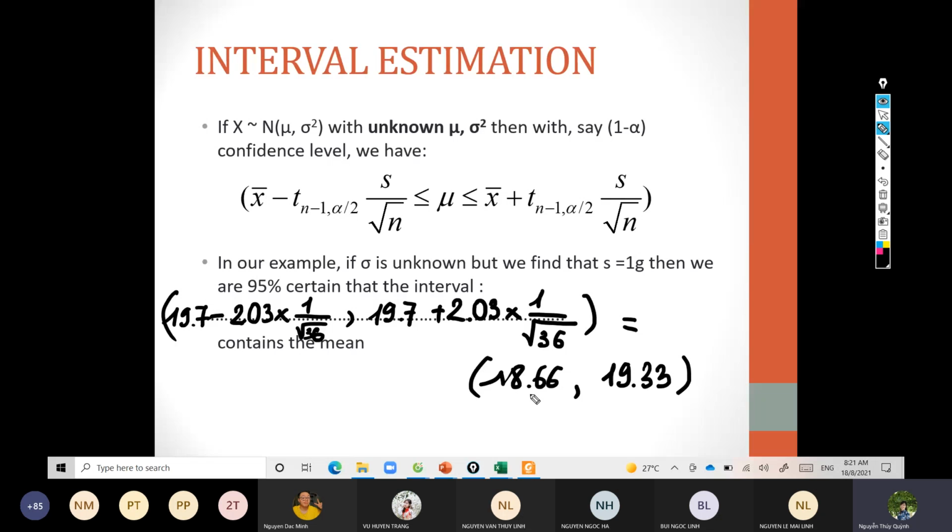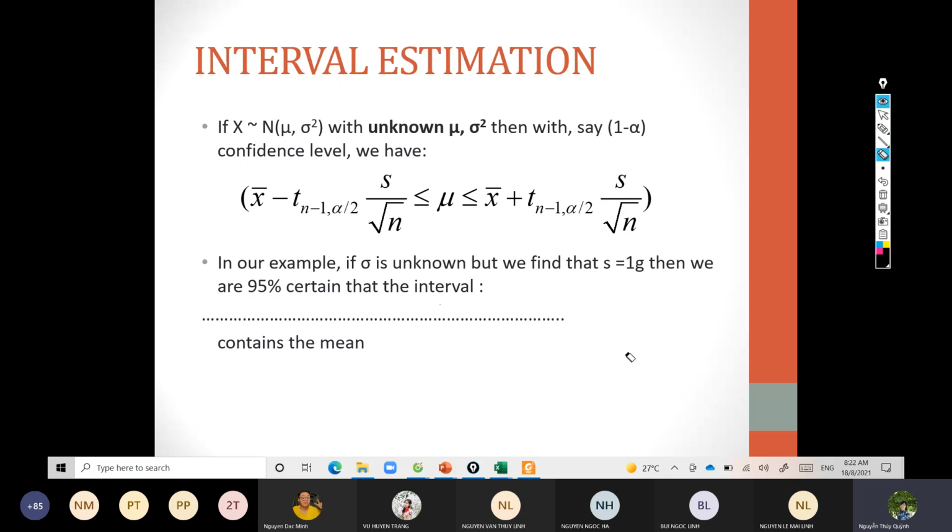So here is the confidence interval when we don't know the exact value of sigma squared. Remember which case we are considering: when we know the value of sigma squared, or when we don't know it. Most of the time we do not know the exact value of sigma squared and we have to use the t distribution. All right. Next.